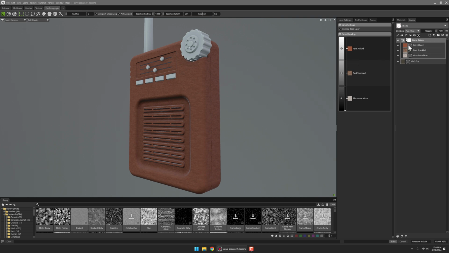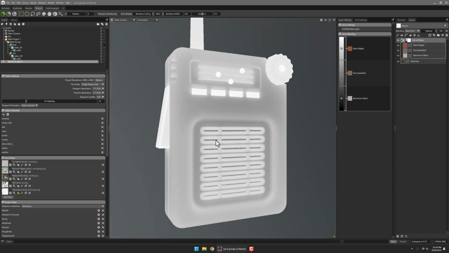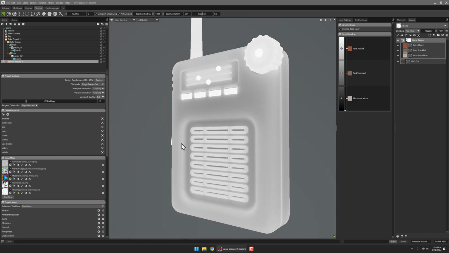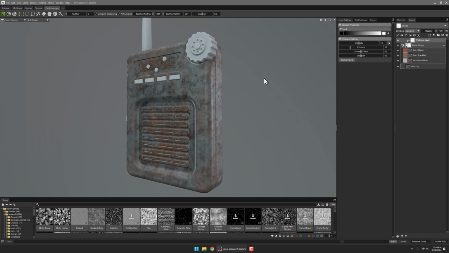We need a gradient that's going to go ahead and drive these changes. So if we jump back over to our project, one of the maps that I've baked is the thickness map. And here it's a gradient from black to white. And so we're going to use that to drive our Carve Group. So over here on the Carve Group, we're going to go ahead and apply thickness. And so now we see a change over here. So this thickness gradient is driving the Carve Group.